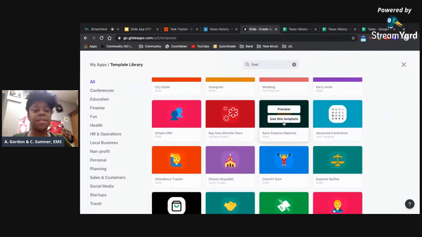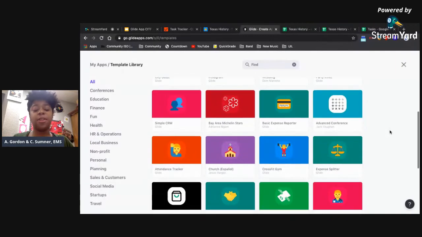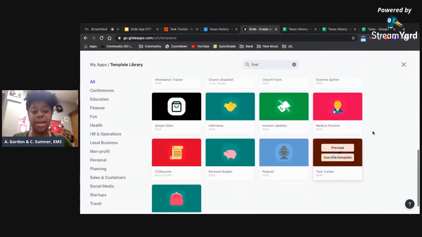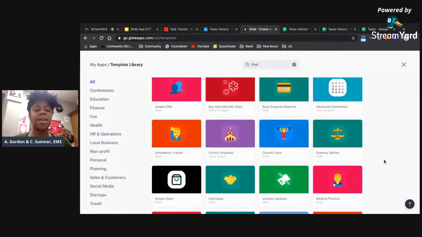So you can see they have an expense report, so if you were working on budgets in class. An attendance tracker, so if you wanted to, I do raffles for my students, so I can track who's there, who's not, just different things. Or you could take one, like I said, I take the task tracker and I modified it to be exactly what I needed it to be for my classroom. It had the amount of categories that I would like to have. And it's something that I think you could consistently work and consistently change.